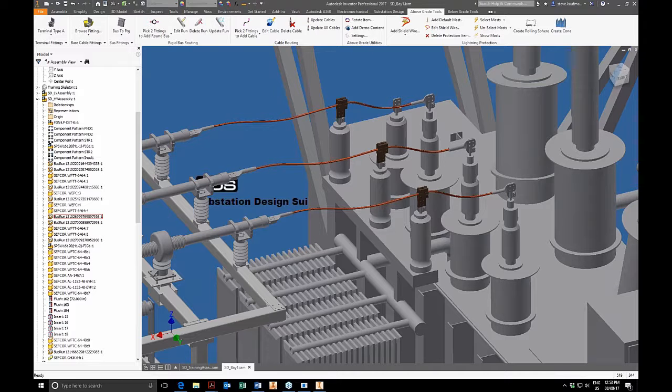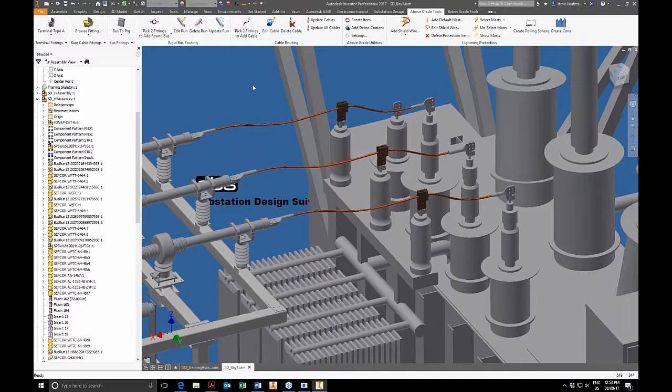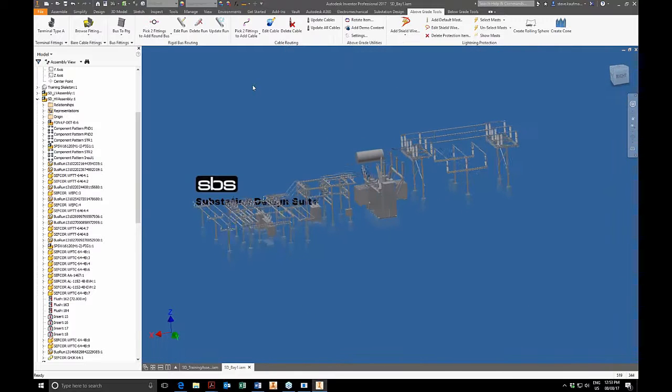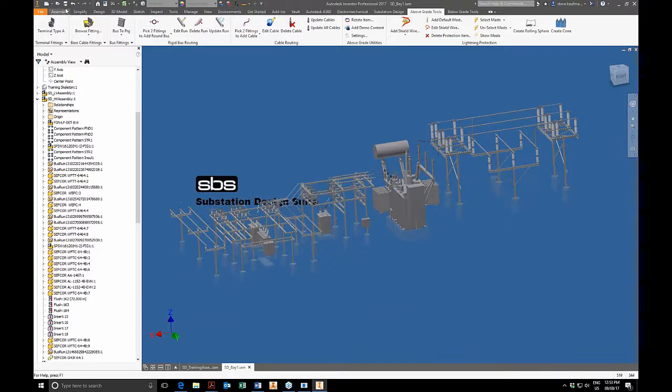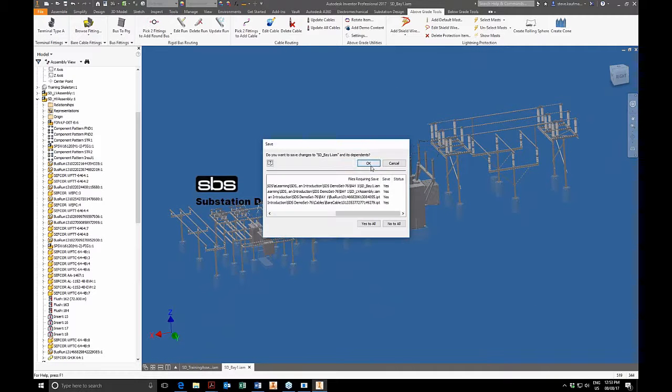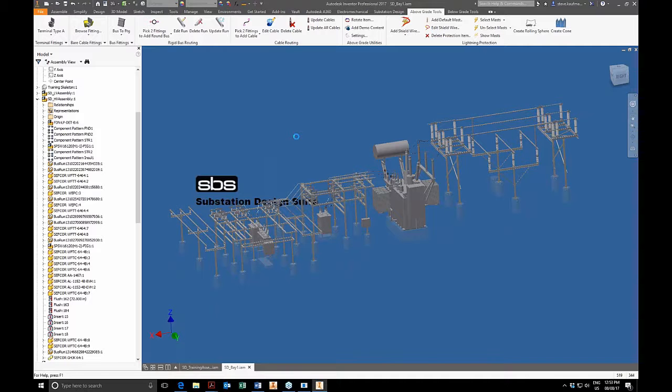Can you show an overview of how to create 2D drawings from a 3D model? All right, so we have our 3D model here. This is a question that David Santos brought in. David, that's a good question too, because I get that question fairly often. People are worried about what my drawing is going to look like.